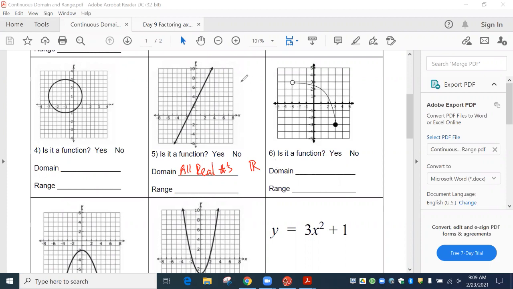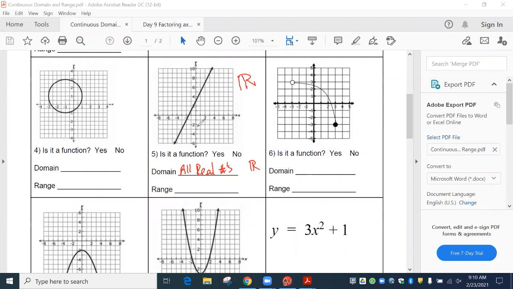The secret to the double-backed R is you draw the two backs first, start over here, and then make your R like that. You don't have to draw it. It's totally up to you. But this right here means all real numbers. But you can write all real numbers. That works too. If you're lazy, you just draw that, like I said, that double-backed R right there.